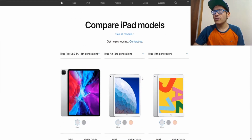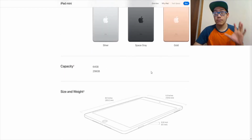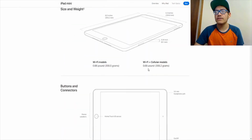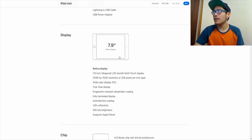And the other rumor, which is pretty big as well, and much more interesting, is that the iPad Mini might be getting a slight upgrade. Apparently the screen on the brand new iPad Mini is supposed to be going up to like 8.9 inches or 9.2 inches or something like that. I believe that might be real.